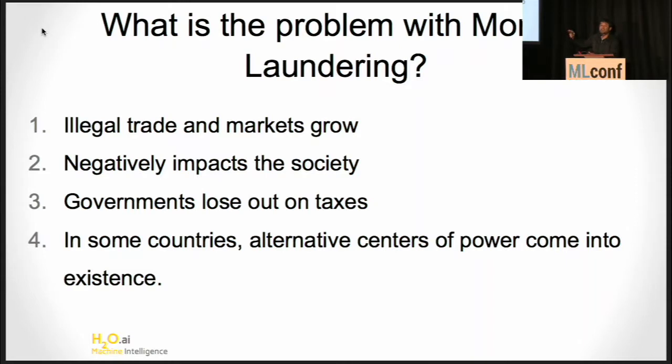Not all the time. There are some countries which are in such a poor state that piracy actually helps them get educated, so that's probably one place where you'd be on the fence to say, is piracy a good thing or a bad thing? And so governments tend to lose out on taxes. In some countries, the amount of money held by illegitimate sources is so big that they actually end up bringing out parallel economies. So that's actually a big problem.